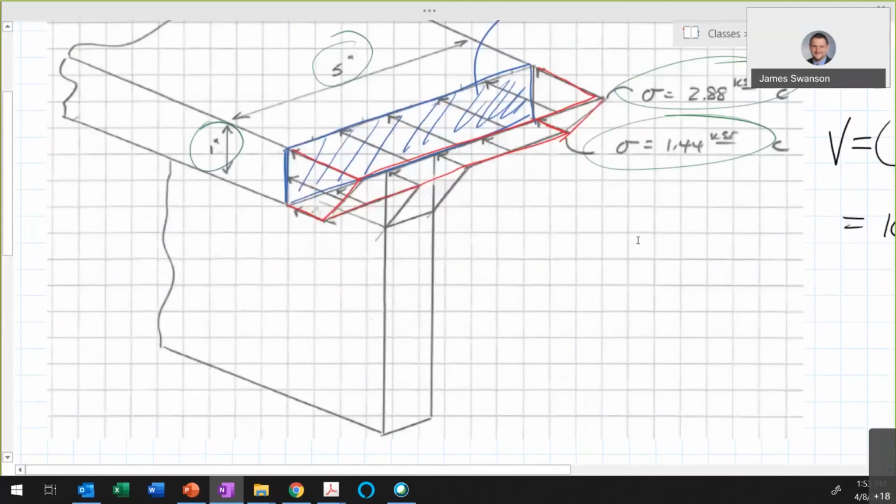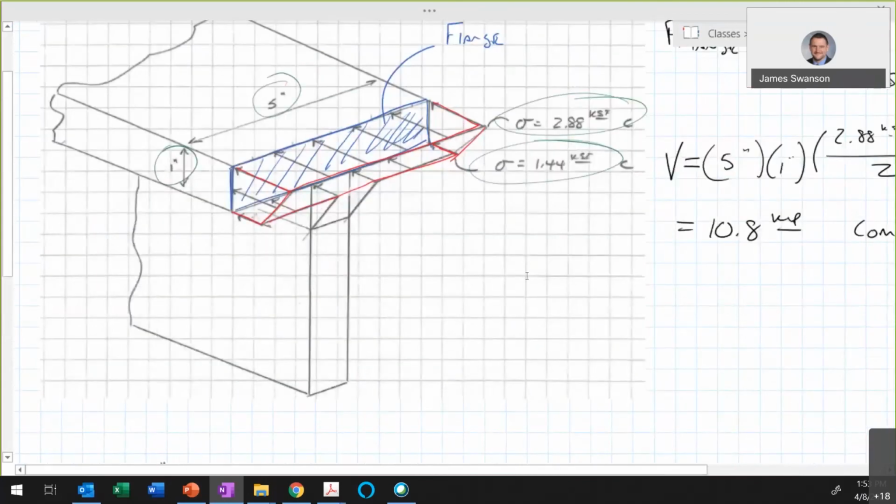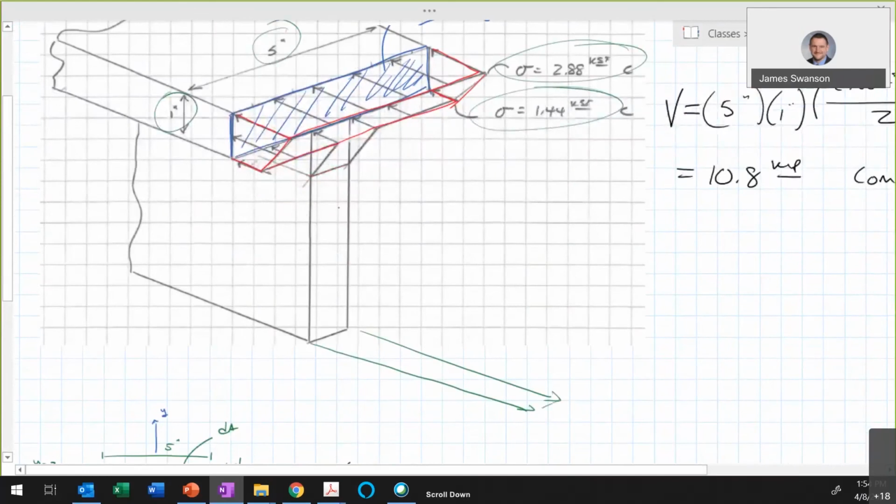Okay, if I were going to look at this, I could continue this sketch and make it a little bit more complete. We have compression on the top fiber, and we would also have tension down here below, like that. And that tension stress would go from a maximum at the bottom fiber down to this point. I've drawn it in green to indicate tension. So this line would be better drawn like that, I suppose.